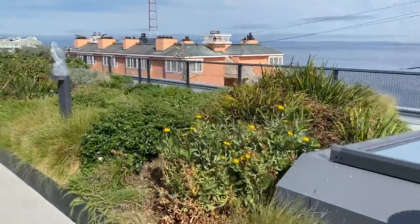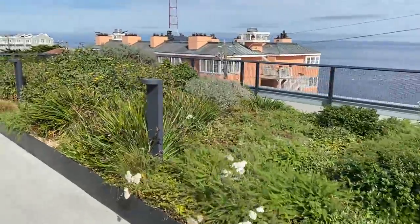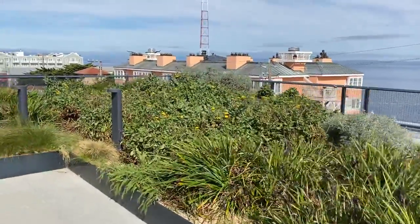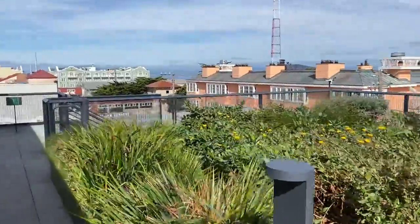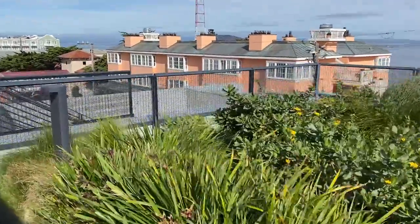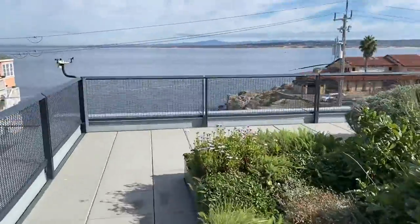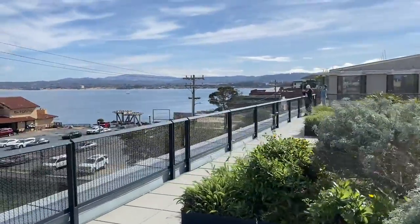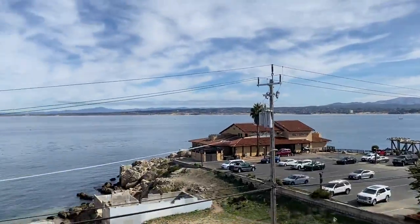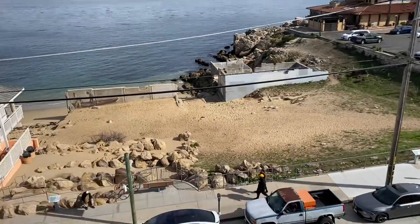This is a great new space that they just opened before COVID. The Monterey Bay Aquarium has a new education center — about a block down from the aquarium on Cannery Row. Really beautiful space with fantastic views of Monterey Bay, San City over there, and Santa Cruz over there.